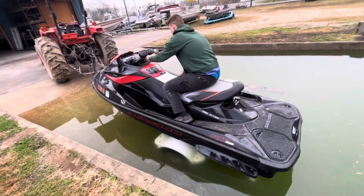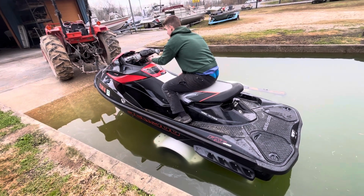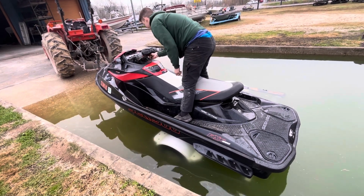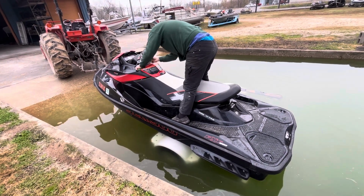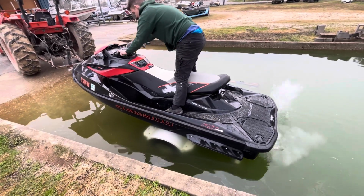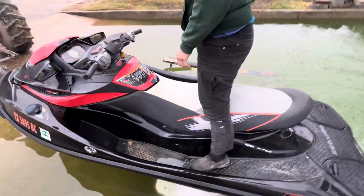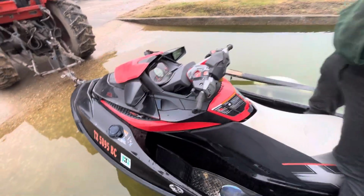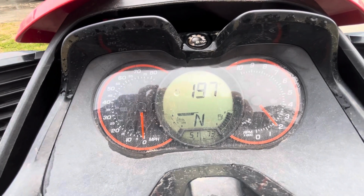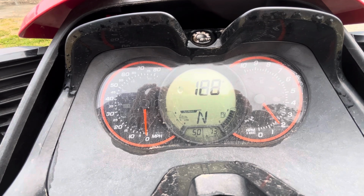We don't have any check engine lights, although we did have one prior, and it was the TOPS sensor. We just didn't have it in its bracket properly, and that's for rollover protection to shut the engine off and to close the TOPS valve so you don't get water inside the valve cover on a rollover. Okay, so she fires right up, really smooth and really quiet. We've got the air box off of it, so we'll be able to hear the supercharger engage. There's our idle. And of course we had it hot so that you can see the temperature is coming down nicely just at idle.